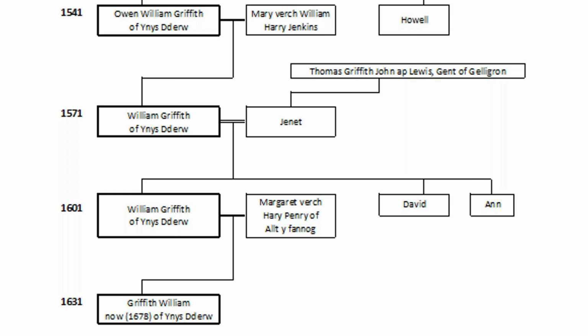And you'll notice with the first person at the bottom of the screen that it gives his name and a time period and the name of the farm. And we'll talk about the names of the farms more as we get into this. I've got a couple more examples, but just want to point out right here that one of the blessings with doing your Welsh family history is that most individuals were associated with a farm, a place, a nickname, something to help identify them more clearly.